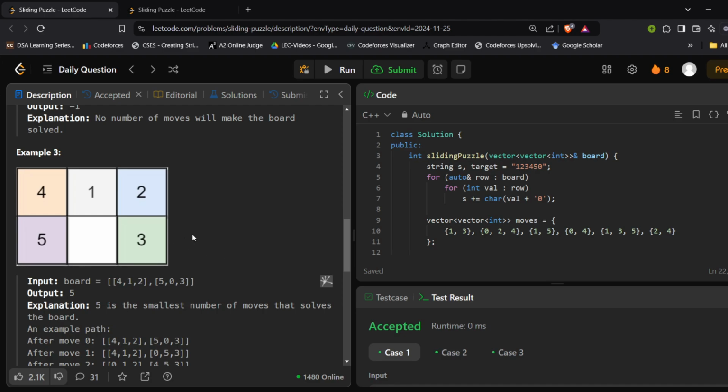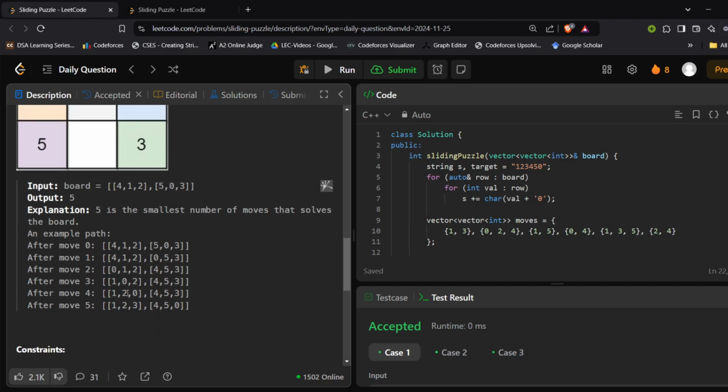So in this example, it says the answer is 5. Let's see how. Okay, so the target is that we will try to position 1 at the very first position. Now if I try to move 1 down here, 4, the gap will be here, 4 will come there, then gap will be here, 5 will come here, then 1 here, then 1 will go there, then something similar like that. In 5 moves, it says that these are the valid moves. How should I keep track? That is very important, because we are getting confused over here.